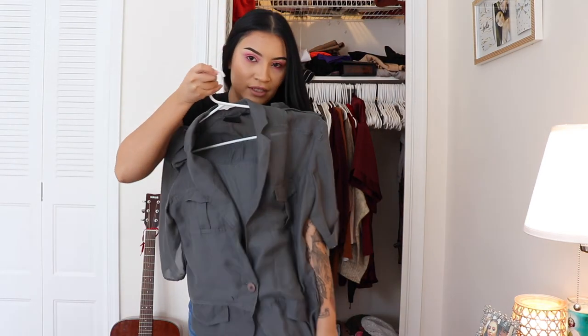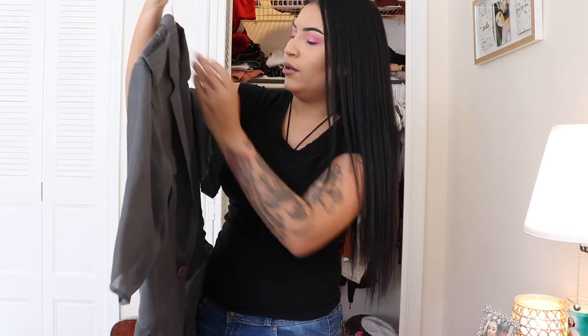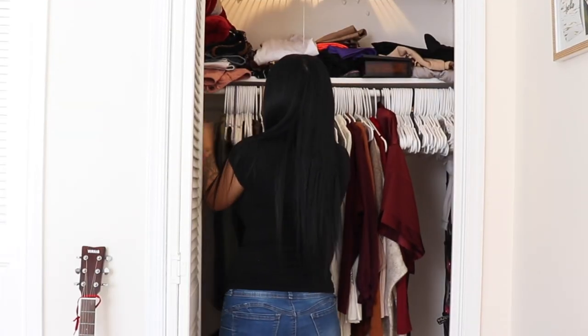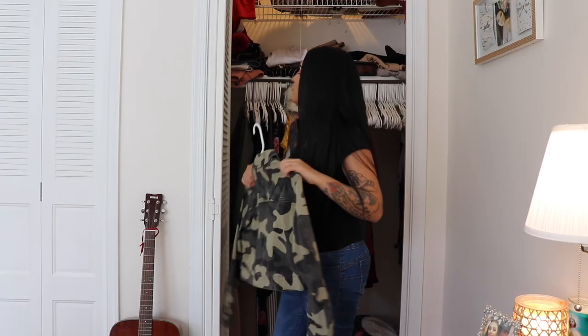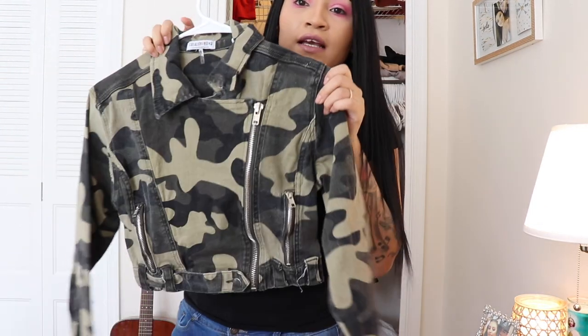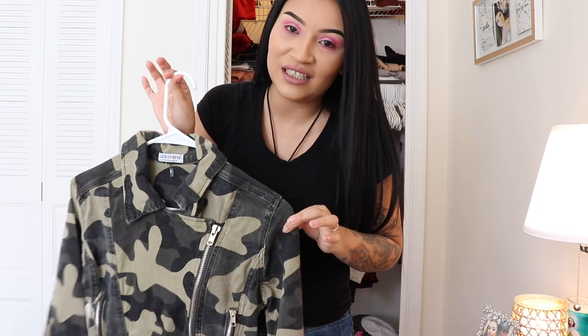And then this gray shirt is kind of like an office shirt, or you could wear it for a cute picture. It's from like Trowel or whatever — it was expensive too. I just don't remember the actual price. But this is going. Alright, let's get to some dresses. Actually, before the dresses, let me show you guys this little sweater. This is from Fashion Nova — I only used it like twice. It's nice, it's a little camo crop top. But I've got to get rid of this because it was given to me by a certain someone. It's going away — this is going on Poshmark.